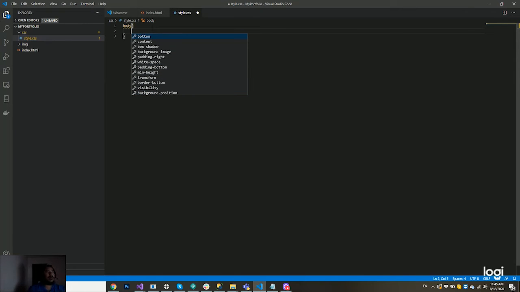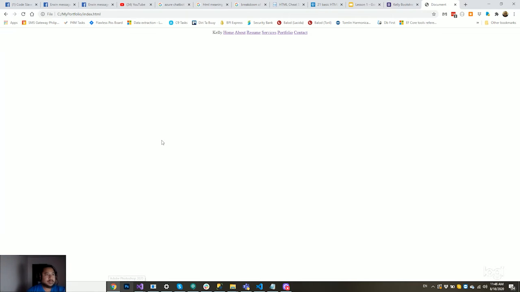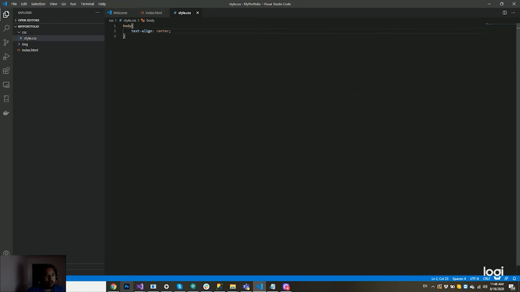So there's font, there's padding, there's margin, there's border. So what we're going to be working a lot with is called padding and margin and text alignment. So basically, if you style a body with a text alignment of center and you save it, and then if you open your HTML, it's gonna center the whole thing. So that's nice.